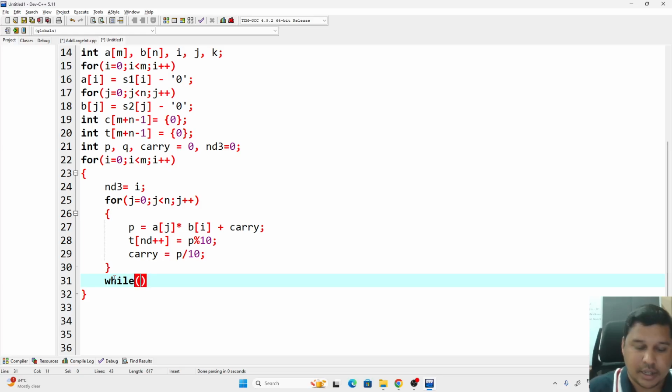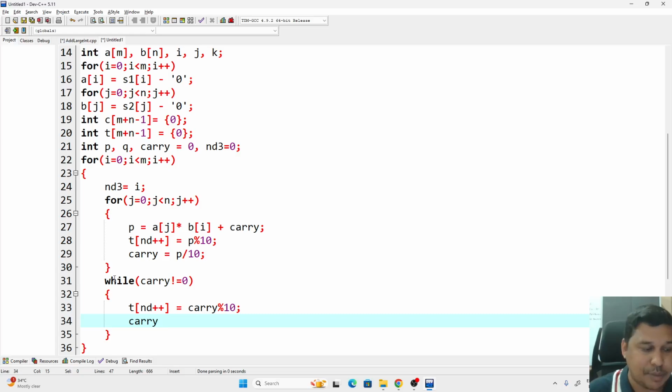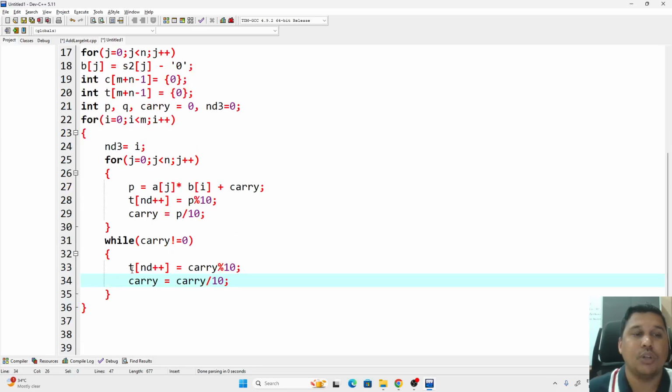So when carry is not equal to 0, T of ND plus plus is equal to carry. I hope you remember when we solved this previously. Then your carry becomes carry by 10.